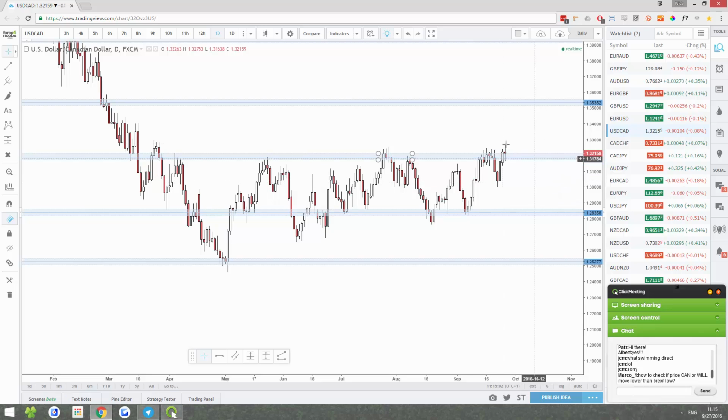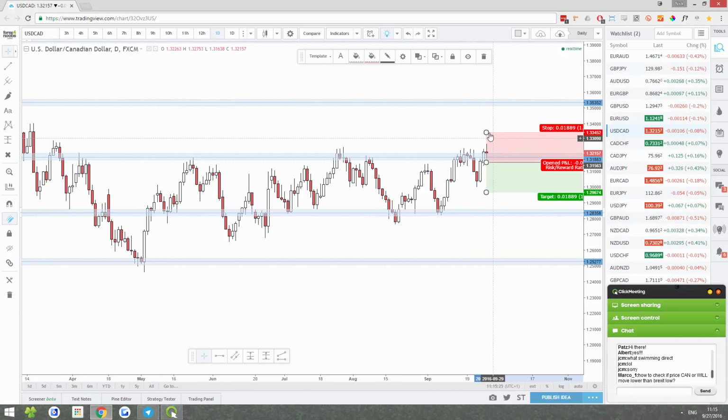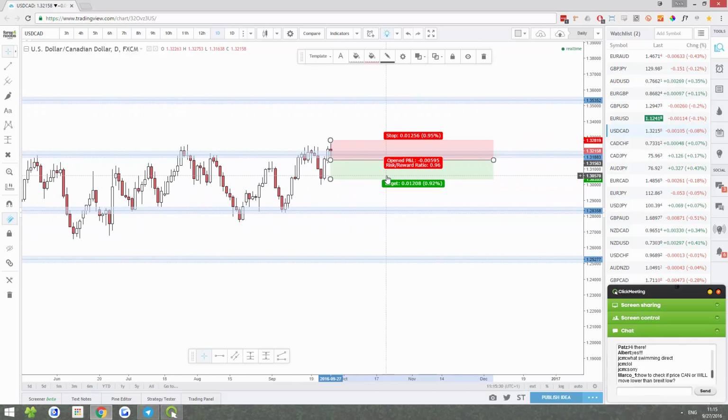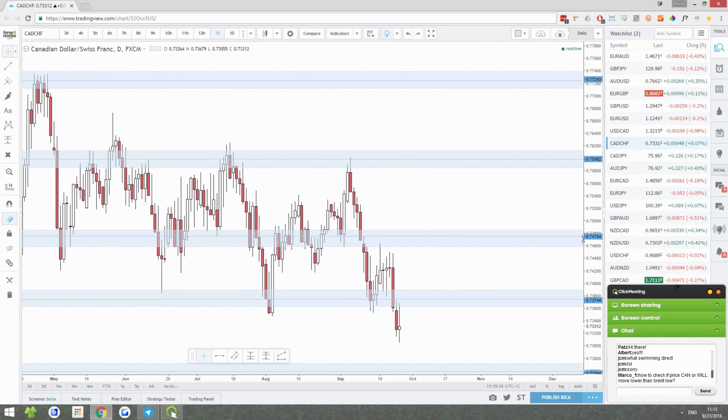Yeah, it's forming indecision up at this resistance area, but that indecision candle is quite big, and this last move down was quite small. If I were to enter short here, I'd want to exit by this point, and I wouldn't get a good risk to reward ratio here. You could just tell that. Yeah, you wouldn't get a good risk to reward ratio. I'm not even going to bother too much with that one.